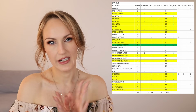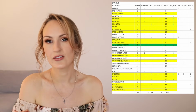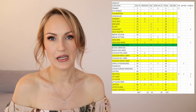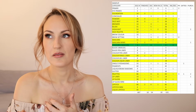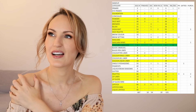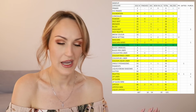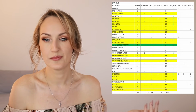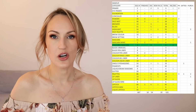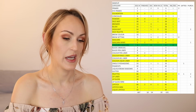Moving into the makeup category, this is a big one. I'm going to go through it relatively quickly because you'll be able to see there's not a lot of change that happened here. I did not pan makeup in the way that I have in past years. It was just a little bit too hard for me up until, when was it? When did my car arrive? Was it March? I think. I didn't actually have access to most of my makeup. And even then, I left things in boxes because we were still in the process of buying a house. So I didn't actually have access to the majority of my makeup collection until late May. So panning makeup just wasn't really happening for me. But 2024 is going to be the year for that, and I'm very much looking forward to it.